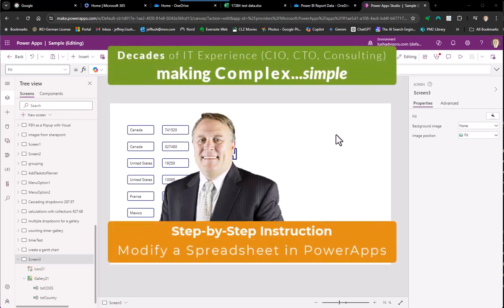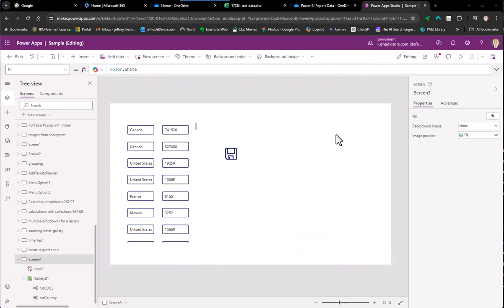I know many of you are using a hybrid between spreadsheets and lists, and today we're going to go over how we can actually edit a spreadsheet directly within a PowerApp screen. Now, it's preferred that you migrate this spreadsheet over to a list and then have it native, but you can do it any way that you like. Maybe you need that spreadsheet for other reasons. So I'm going to show you how to operate that in a hybrid environment, so stay tuned.